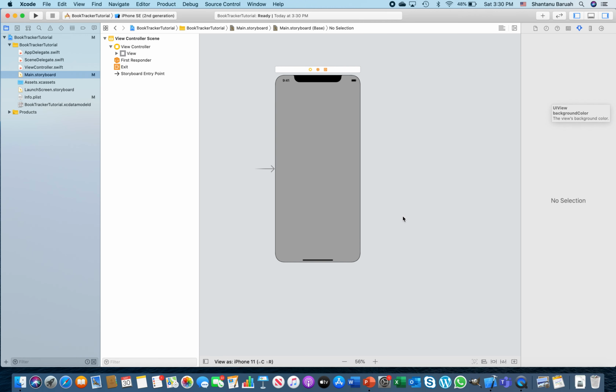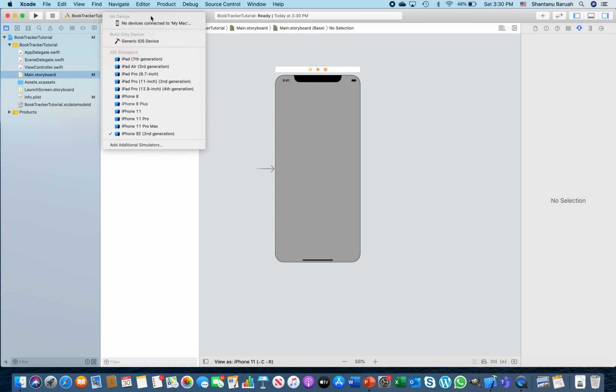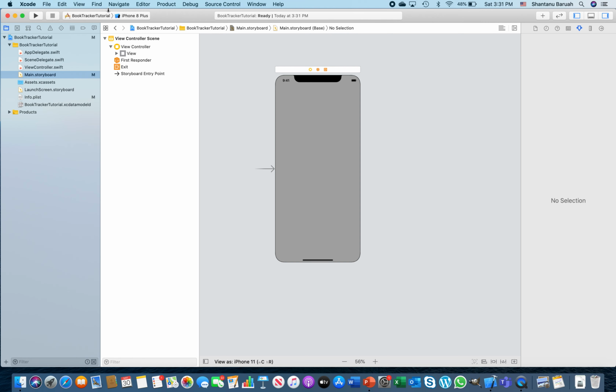See, this changes. And let's do a basic thing. Let's try to run this. So when you try to run this, you see here on the top, there is a drop down, which is known as the simulator drop down. It's a very interesting one. You can simulate on different environments. You know that there are different iPhones, right? iPhone 8 is different from iPhone 11. There is Max, which is a larger one. There's a Plus, which is a larger one. 8 is a smaller one. You can have various different views on which you can test your application out.